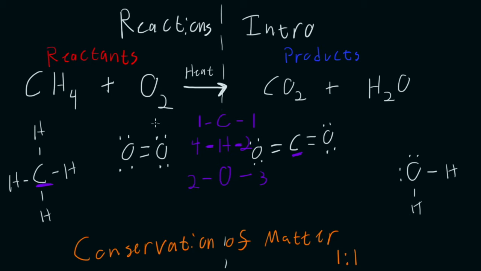Now, I can't change these molecules. I can't just go, oh, I need 3 oxygens. We'll just get rid of this and make that a 3. Because that would fundamentally change this molecule. Because O2, that's oxygen we can breathe. O3, that's ozone, and that will poison you. So we can't just change that molecule. I can only bring more or less of it. That's what I'm trying to show with these Lewis-Dot diagrams.